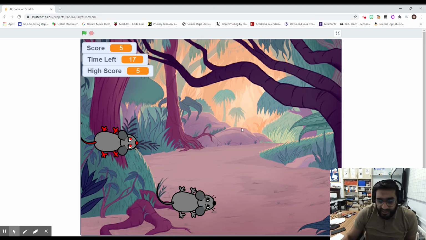Okay, so the next project we will be going on to will be a very short game. In this game, the user would need to try to click on the mouse. As you can see here on my screen, I have two mice. I have one with black eyes, black and grey, and I've got one which is red as well. These mice will be appearing and disappearing constantly throughout the game, and what I need to do is try and actually click on the mouse.